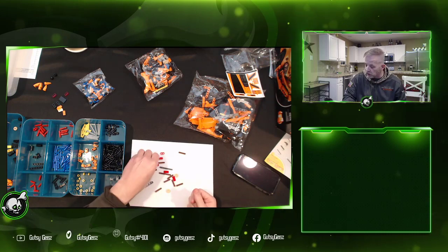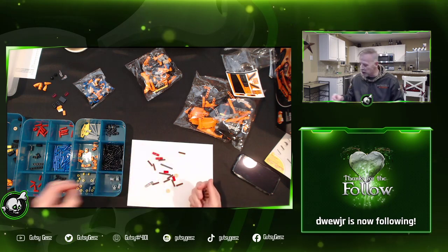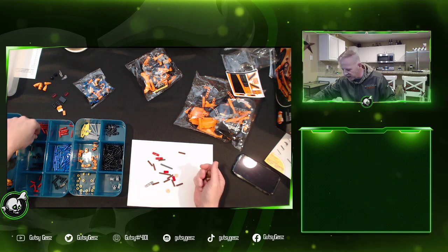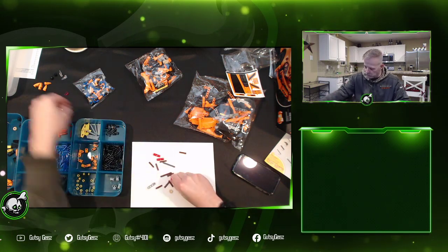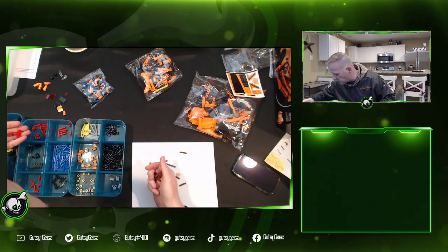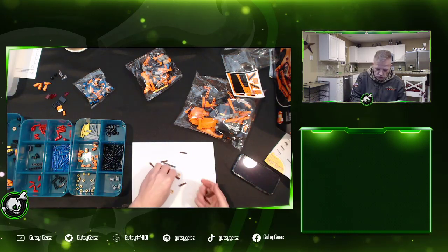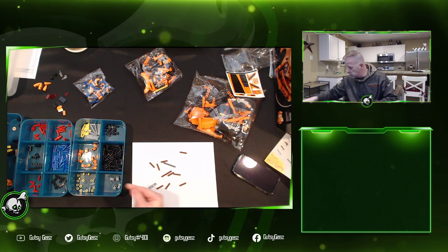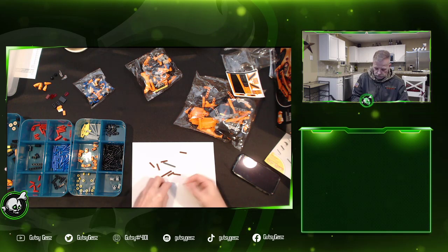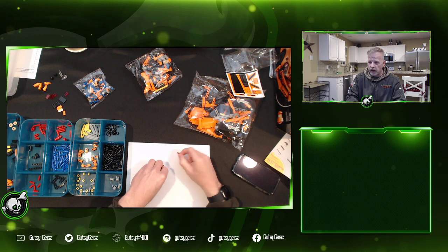Here's the other thing I'm thinking right now. Like, I've got a cat and he loves to play with stuff. And I'm kind of thinking right now that if I leave this stuff out on the kitchen table, he may jump up here and start swatting it around, knocking stuff off the table all over the place. So that is definitely something that's on my mind right now. Not sure I'm liking that. And if you have a cat, you know what I'm talking about.